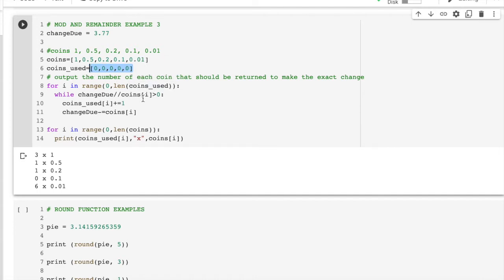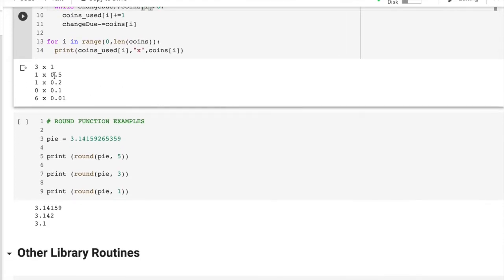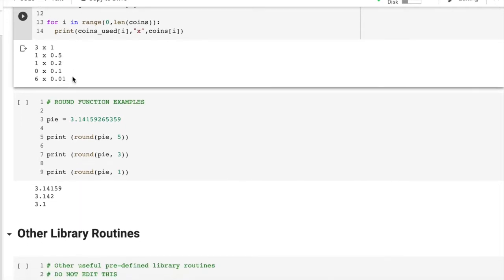It goes through this list, starts here, and keeps subtracting that coin until it can't do it without remainders. This is integer division, because I don't want remainders, since it's a bit hard to play with 3/4 coins. Then that prints it, so you'd have 3 dollar coins, 100 50-cent coins.